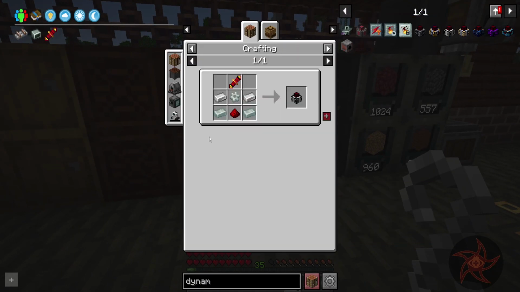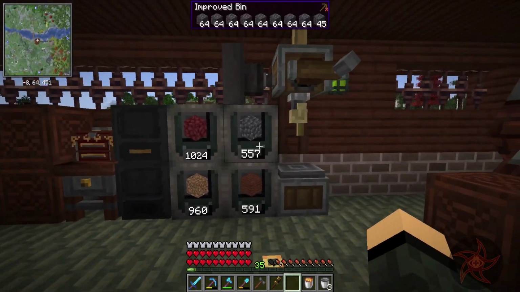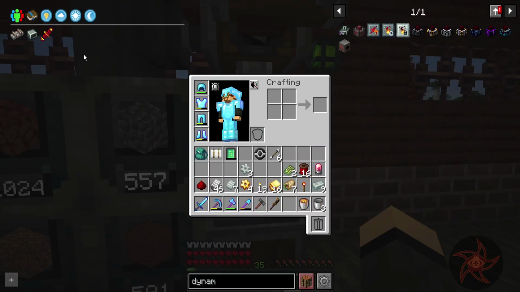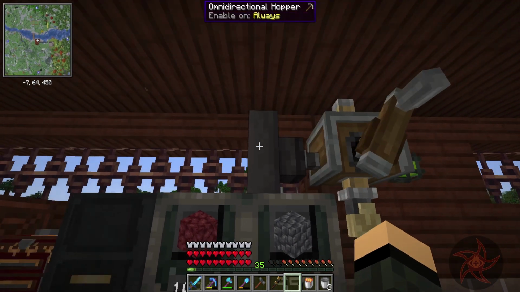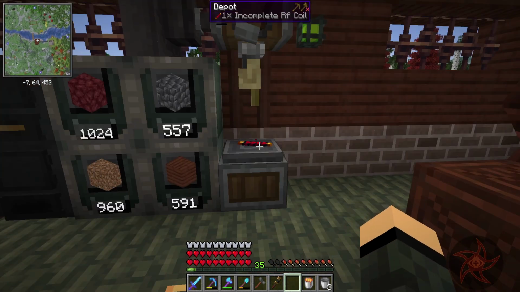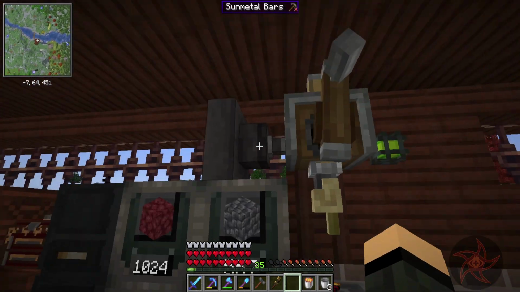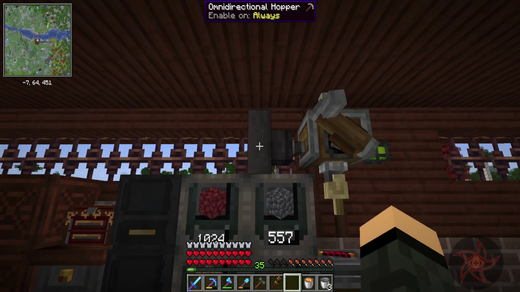All right. So, looking at you. Here we go. And now, I need a blaze rod. So we slap our blaze rod on the depot. And now our first step is a gold plate. Second step, redstone wire coil. Third, electron tube. Hey! Oh, I have to do it twice? Really? Yeah, times two. Man, these things are not cheap, that's for sure. And I'm out of electron tubes now.